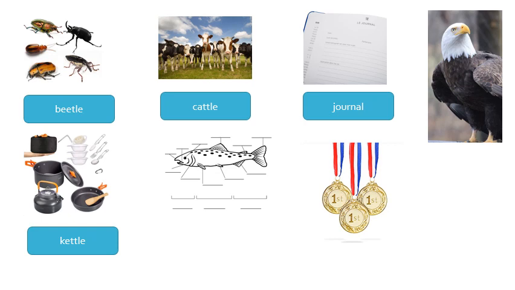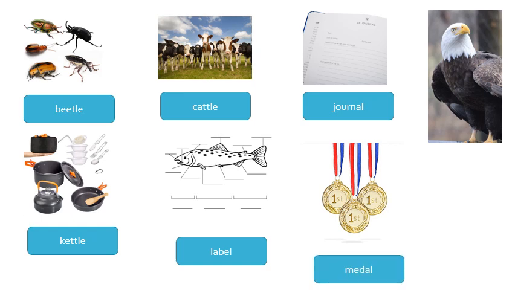Okay, pay attention. For example, here I have a fish and I say you have to write the names of the parts. So you have to label. What do you see? I think it's very easy for you to know what this is because you take it in contests. For example, when you win first, second, or third place, it's called a medal.